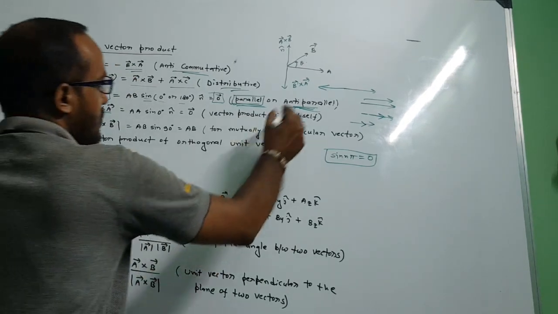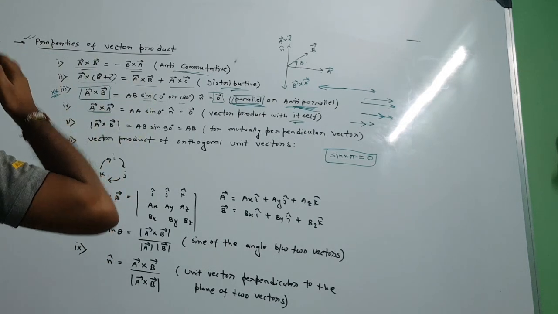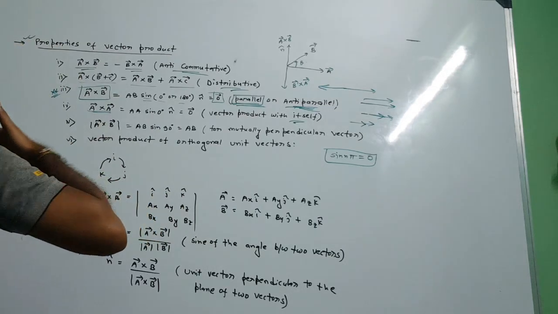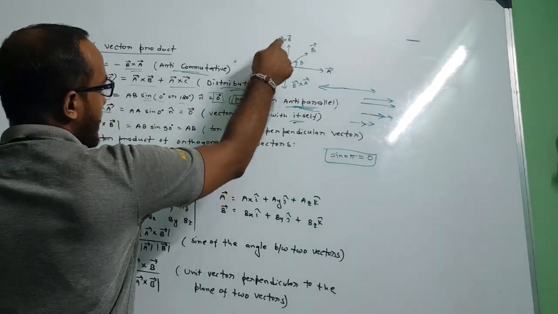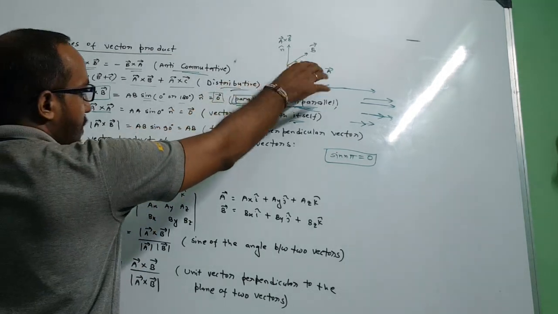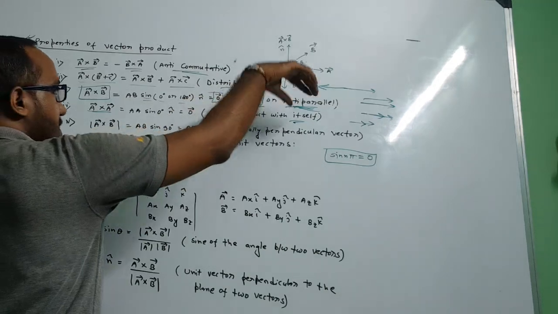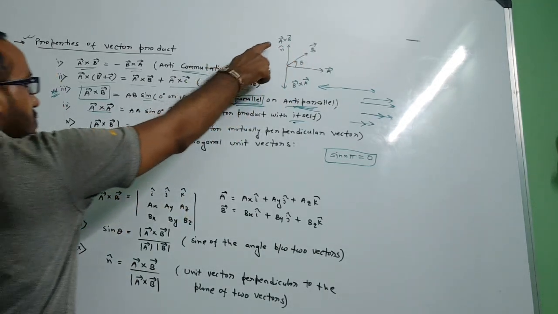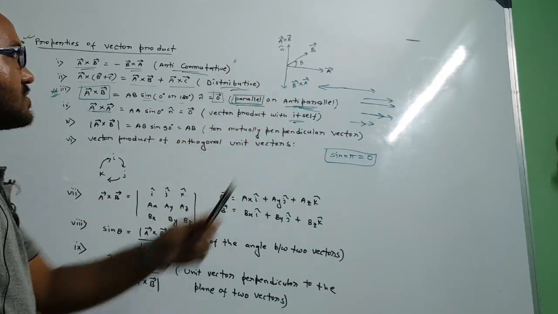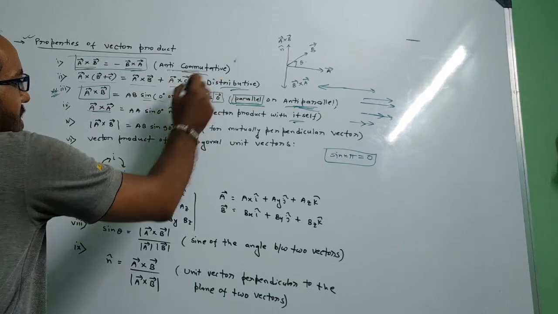See, if there are two vectors, A vector and B vector, we can apply the right hand thumb rule from A to B, and we can see that the thumb is coming outward. That means this A cross B is perpendicular to both A and B. And if you move from B to A and then apply the right hand thumb rule, then B cross A is inward. So these two, A cross B and B cross A, are the same in magnitude but the direction is opposite. So A cross B equals minus B cross A, that is, they are anti-commutative.